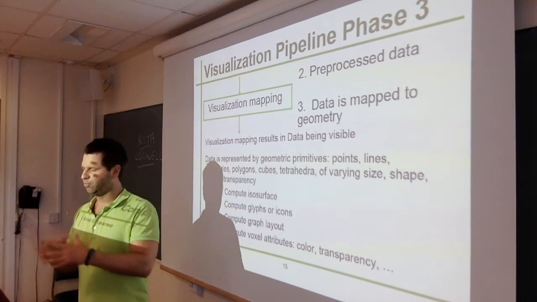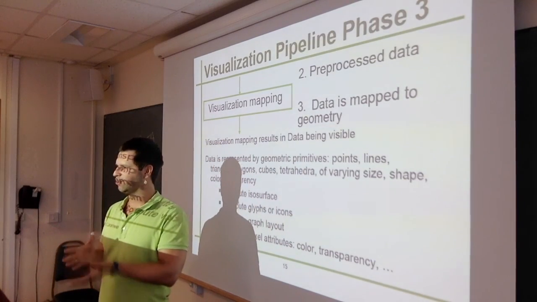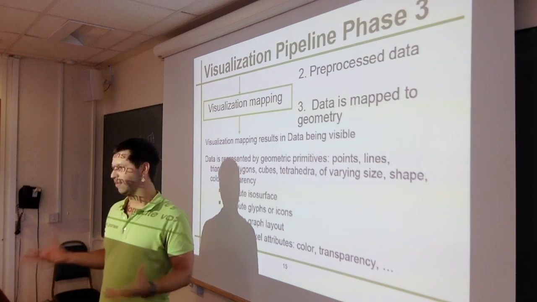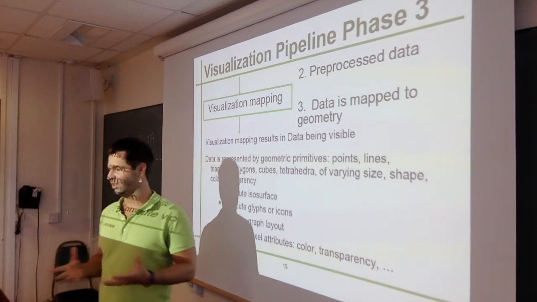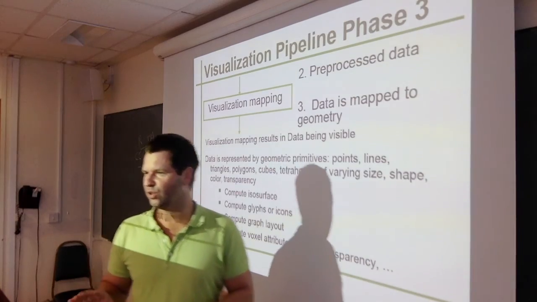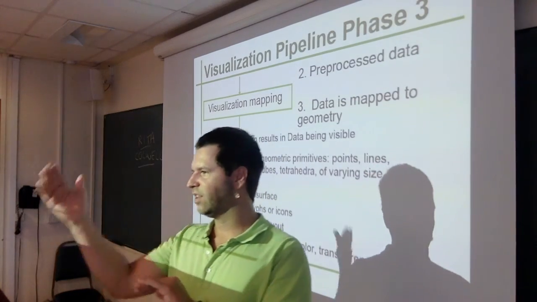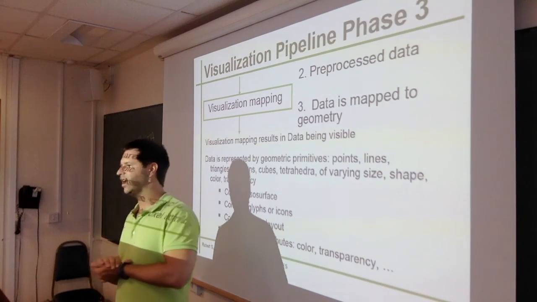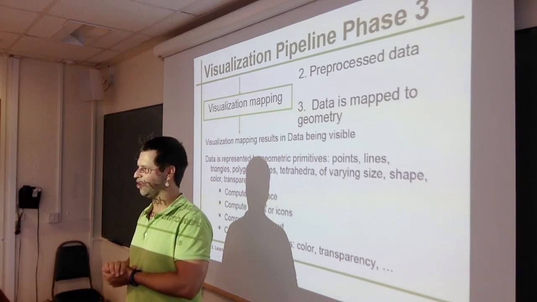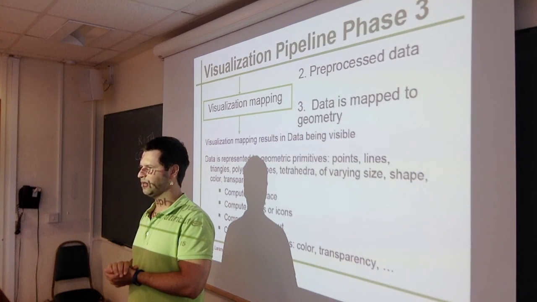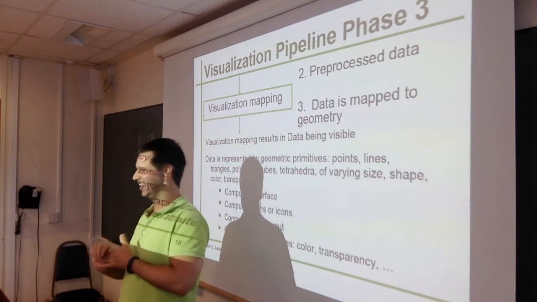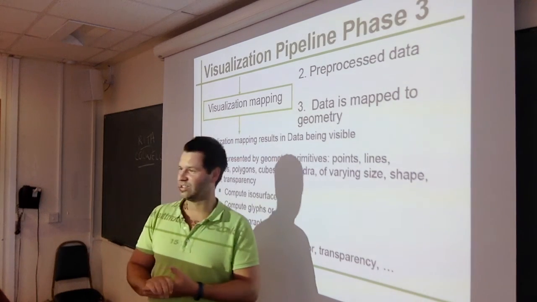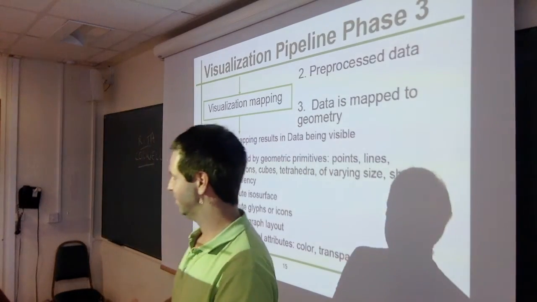So the input to the visualization mapping is the pre-processed data. For assignment 1, you now know exactly what it's going to be: your enhanced version of the data that you download about the state of health in the UK. Is anybody curious what the state of health in the UK looks like? I think it's an interesting question.